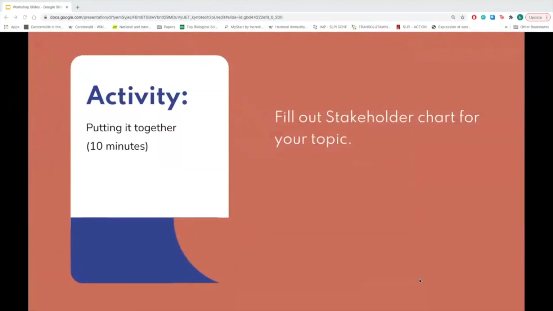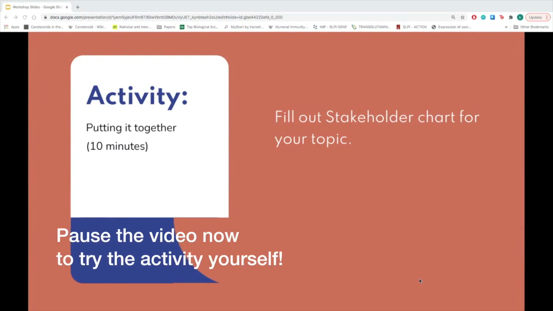With this, we can get into a final activity, which I hope you guys have fun working on. All of you have access to a blank stakeholder chart in the activities document. We would like you to get into breakout rooms with your groups and try filling out a stakeholder chart for the policy topic that you have picked. Try to think broadly about all the different interest groups that might be affected by your policy recommendations, and take a step back to see how the whole chart maps out. Hope you have fun working on it. I certainly had fun thinking about this activity for you. Thank you so much.